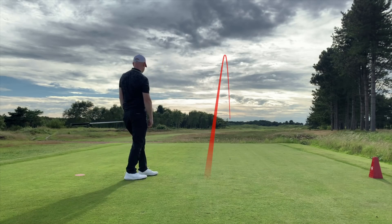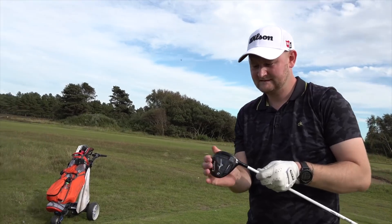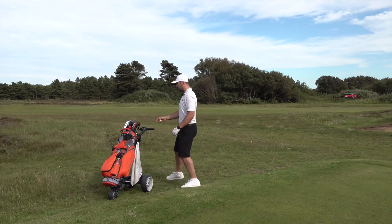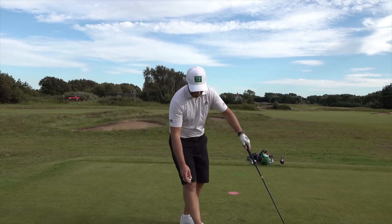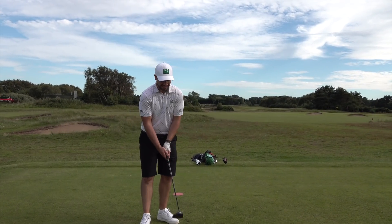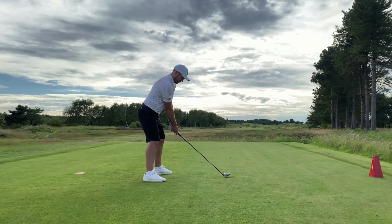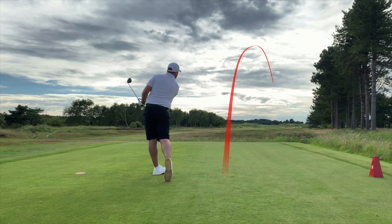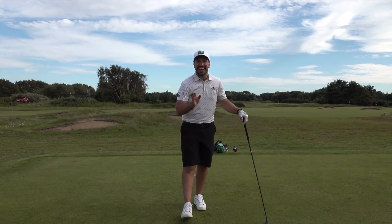Cut, cut a little bit! I think it's just in the semi. The weird thing is I haven't seen as much shape as I expected — well, when you're playing with two straight ball strikers. I think how much I slice a normal ball — if I got my driver out you could see some real Bubba-esque movement. I'm going to try and hit the same shot as the last one, get a little bit of fade — yours moved a little bit, yeah.